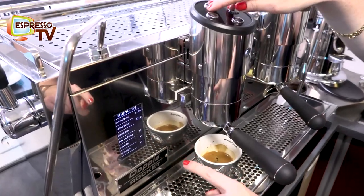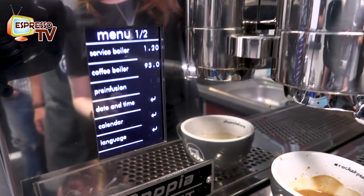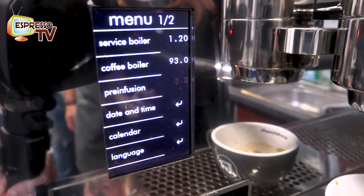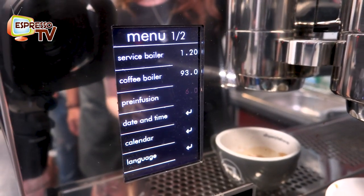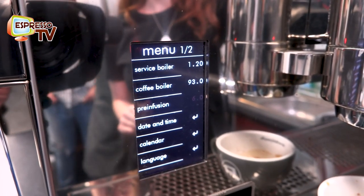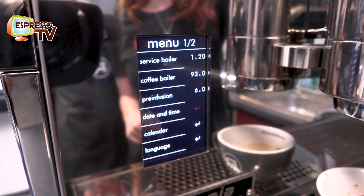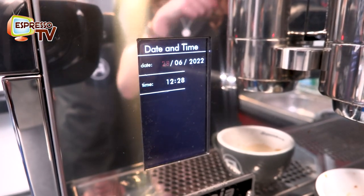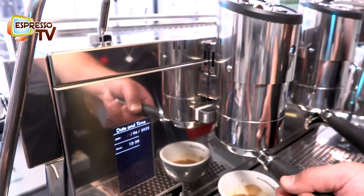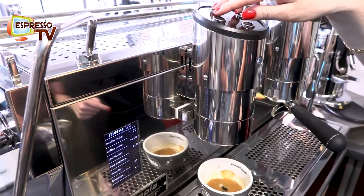We can set the seconds of the pre-infusion, if you want to set it, from 0 to a maximum of 6 seconds. Then we have date and time, and we enter the menu by keeping the P pressed. And we can modify it.